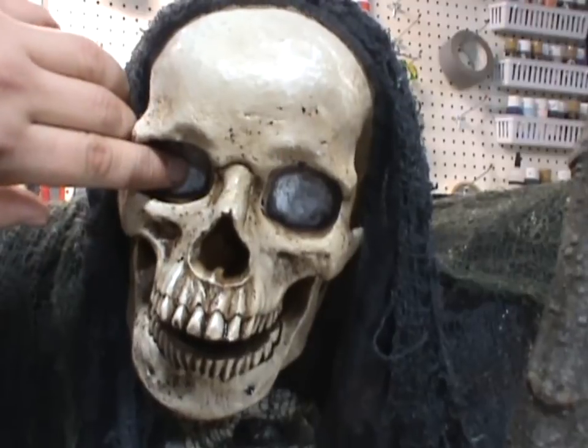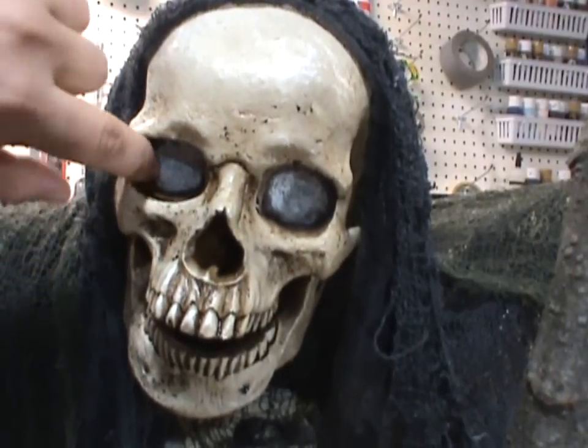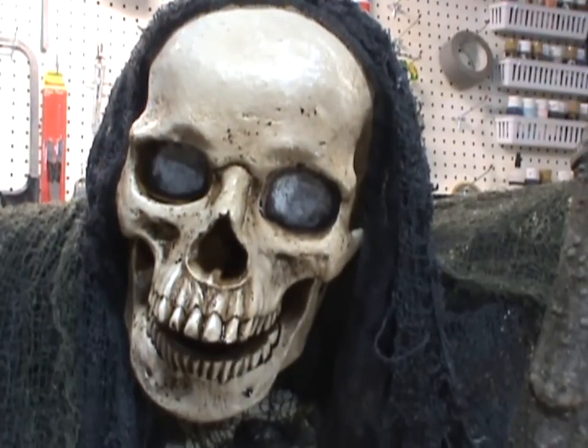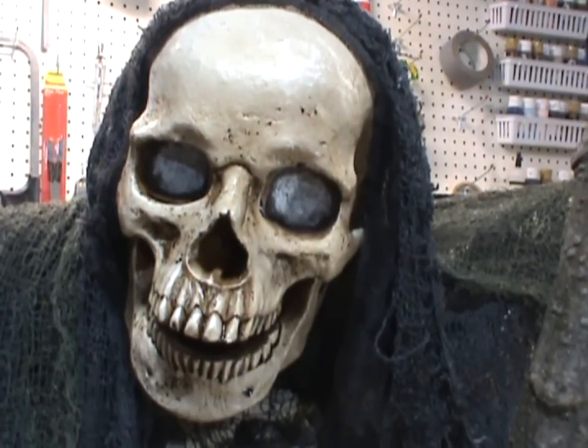I just kind of shoved that in there and threw a little bit of dark paint up around it and just kind of dirtied it up. So when the lights are off, it still looks all right. And when the lights are on, it really dissipates that light nicely.